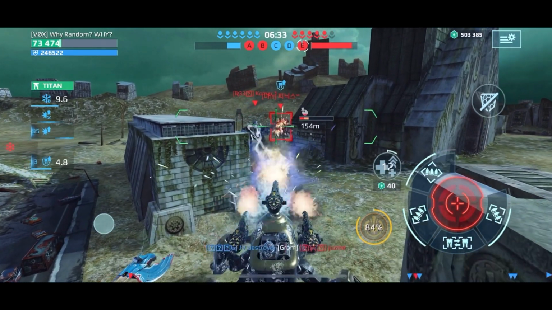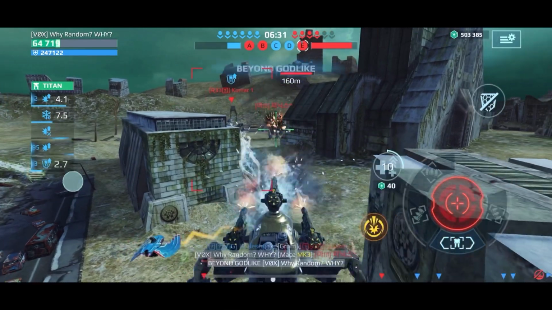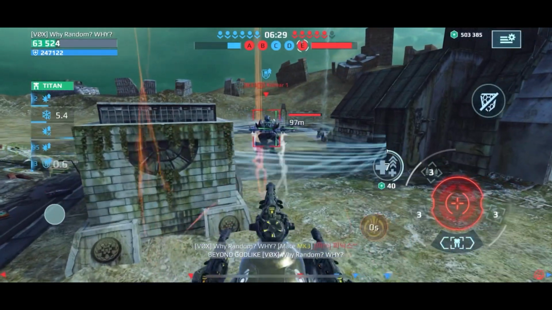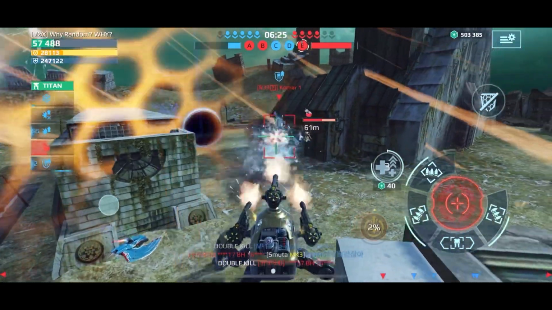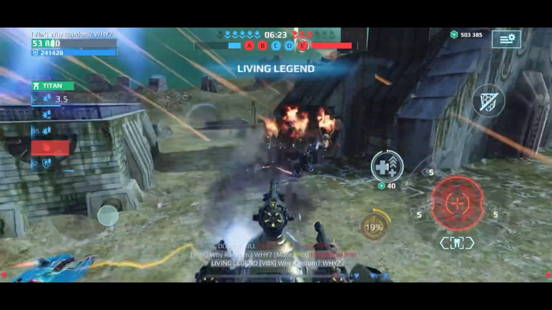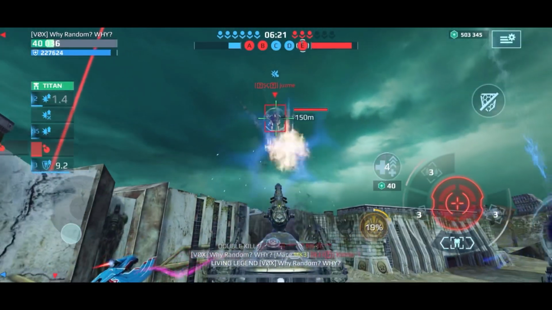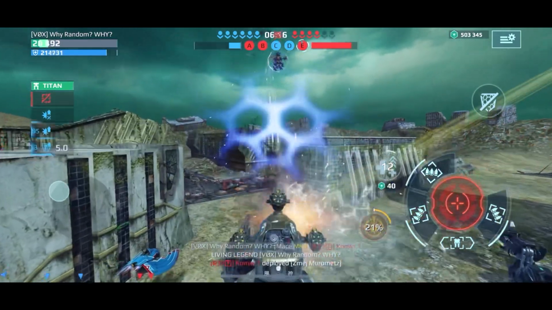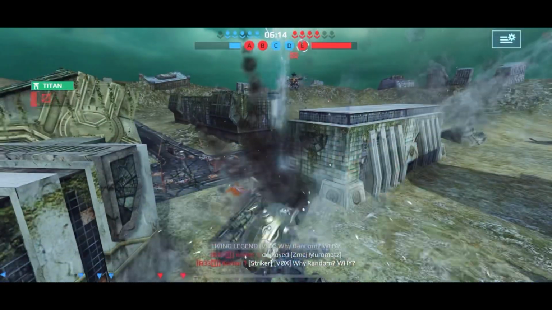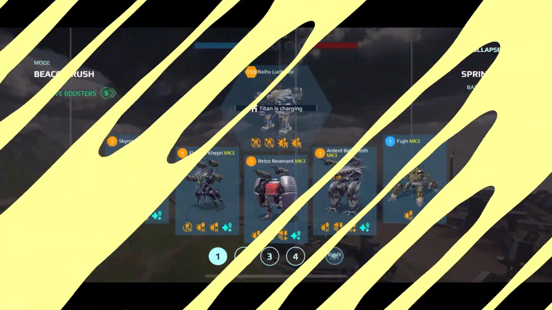All right, we're gonna try to target swap back to this guy. Can we take him out? Come on, baby. Boom, we get the Beyond Godlike. That's what I'm talking about. Jeez Louise, Papa Cheese. We got a Fenrir here. I don't know if we're gonna be able to take him out that quick. Oh my gosh, did you see how fast he went down? Living legend. Holy cow, what in the world is going on? Oh my gosh, we got taken out by the Titan.